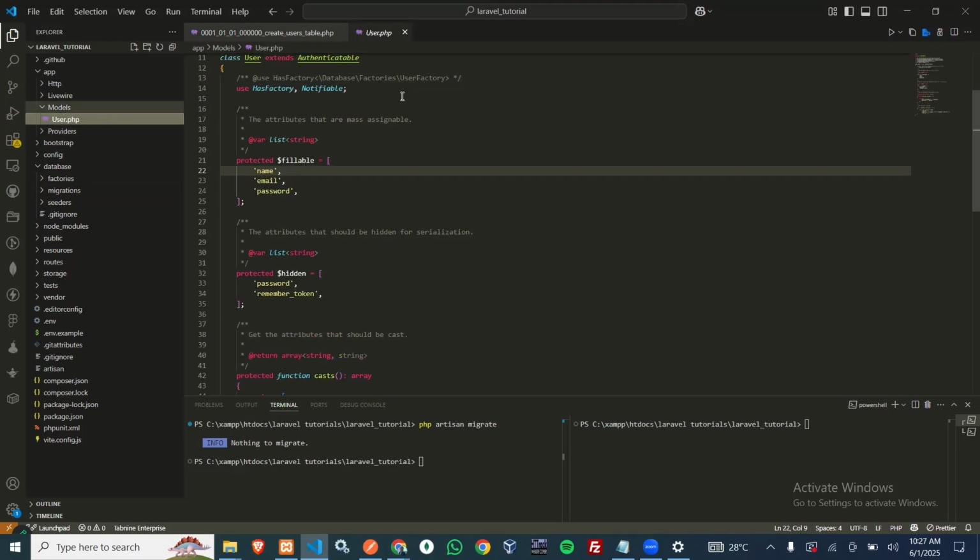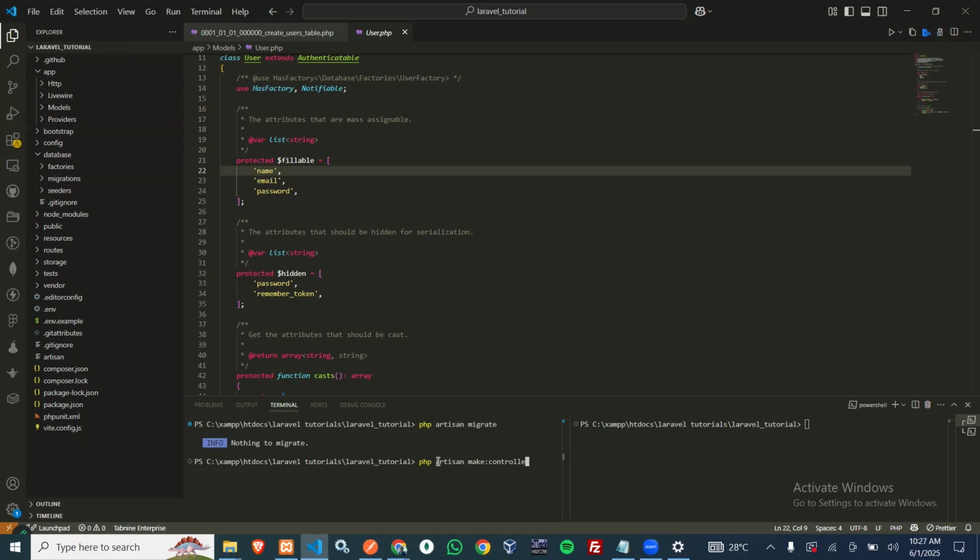So we have the users, and we are sure that the users actually have the required details, which is the name, the email, and the password, which is acceptable. So the next thing I want to do now is create my controller, the logic basically. So I'm just going to run PHP artisan make:controller.